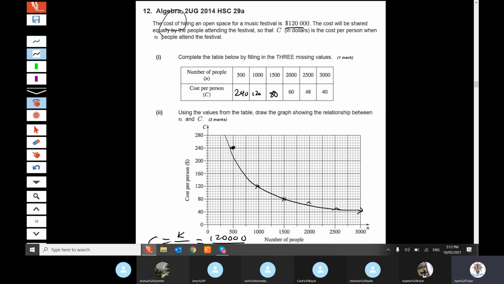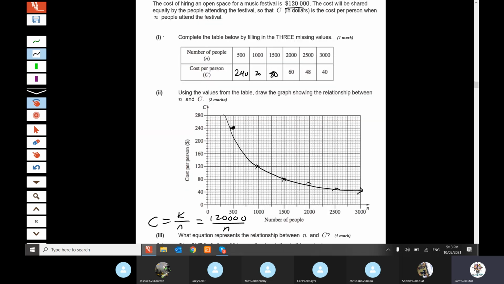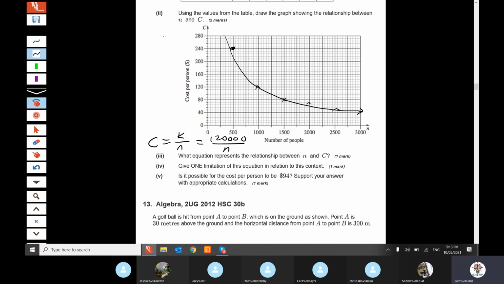As N gets bigger and bigger, the cost will approach 0. The fact that it approaches 0 means the cost will eventually become 0. But cost can't eventually become 0. Even if it's a cent, it shouldn't be 0. It's going to be a cent at least. All right, that's the problem. Well, we just said that.